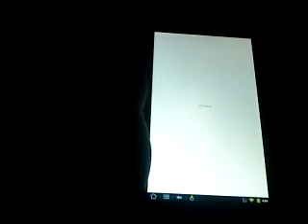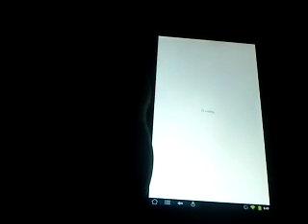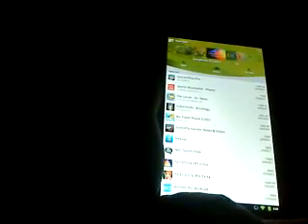On here I have full access to the app store. It's taking a minute to load — sometimes it opens up a little more quickly than that; that's probably my network and not the Nook. You can see I have full access to the Google App Store. I don't have the Amazon App Store on here right now, but I have had that installed in the past — that certainly works.